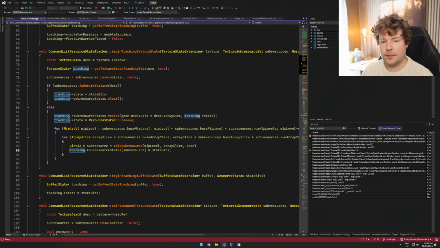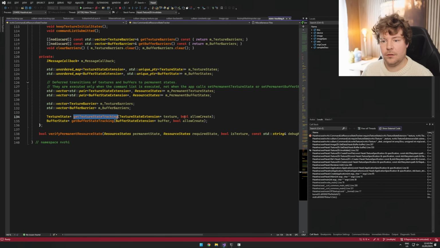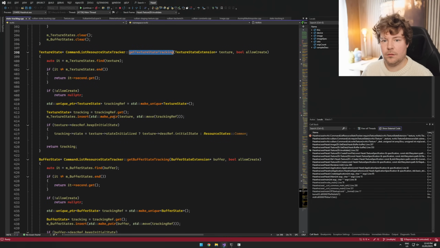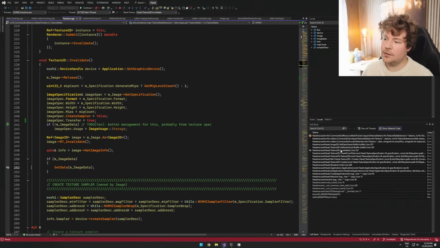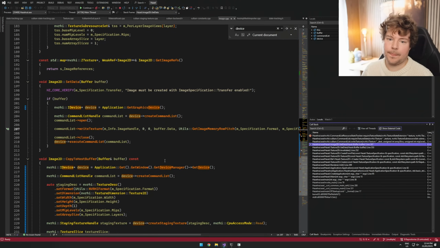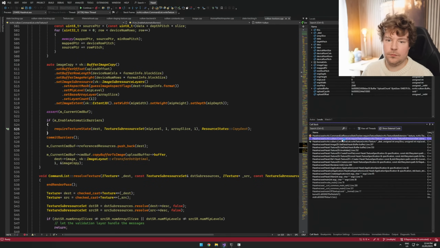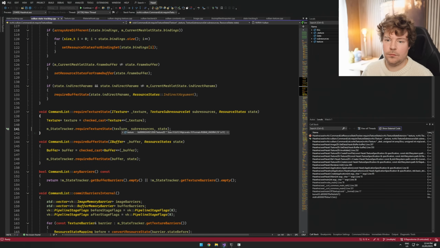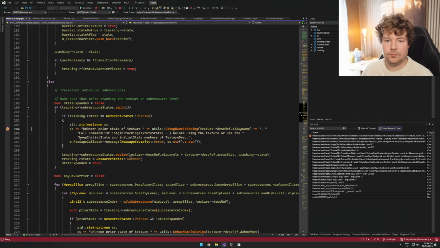It just adds it to get texture state tracking. It just adds it to this list, I guess. So then how does it not have it? That's so strange.